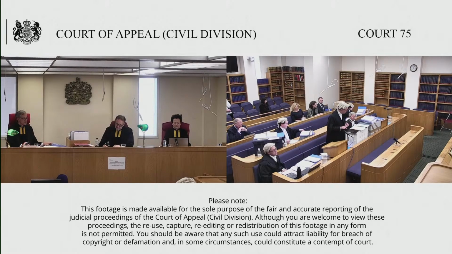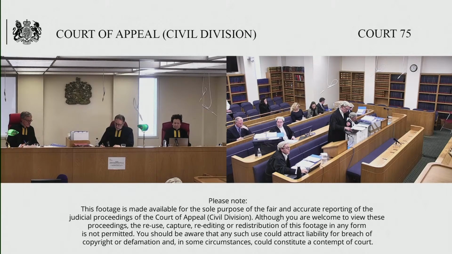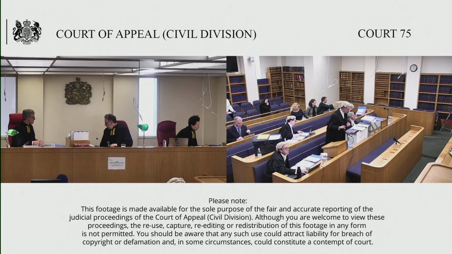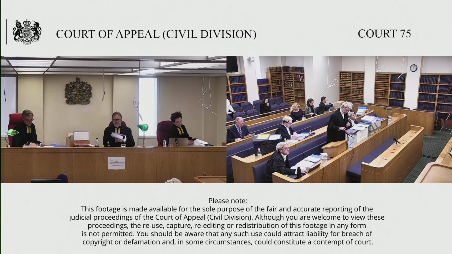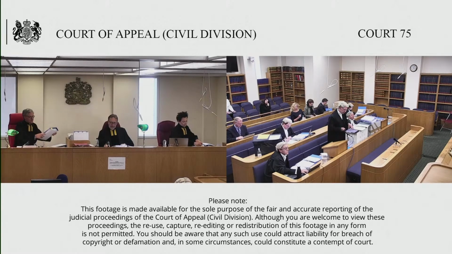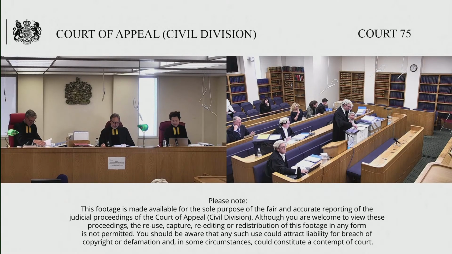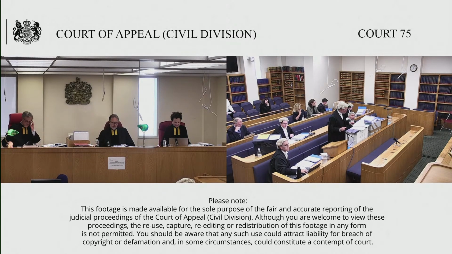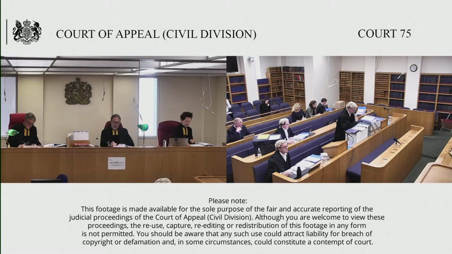I wanted to take the court to the Hoare case, which is in Authorities Bundle 2 at tab 31. If anybody else like me is struggling to do this electronically, it's 368 within the Authorities Bundle. So the facts, I think I can take fairly briefly. This was a rating case. It's about the rating of two National Trust properties, Castle Drogo and Petworth, and the proper application of the rating hypothesis. I'll just read out what that was for you.